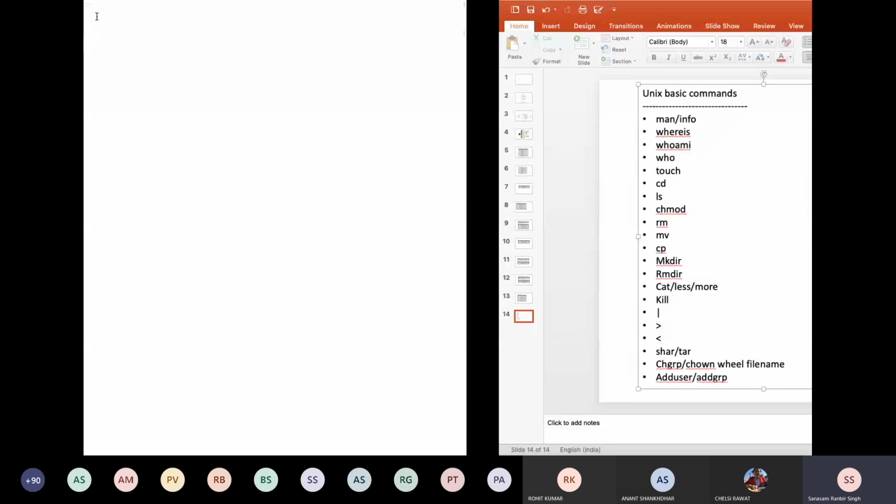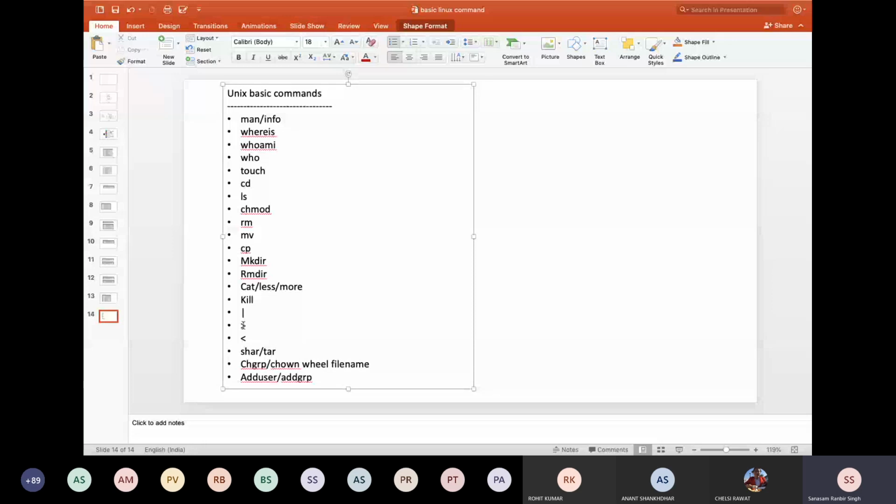Likewise, you can send the output of a program to a file. This greater than symbol will send the output of a program to a file. Suppose I say ls greater than test.txt. It will send the output of the ls command and create another file called this. So now the output of ls is not shown, and it is stored in test.txt. So now you can see here.